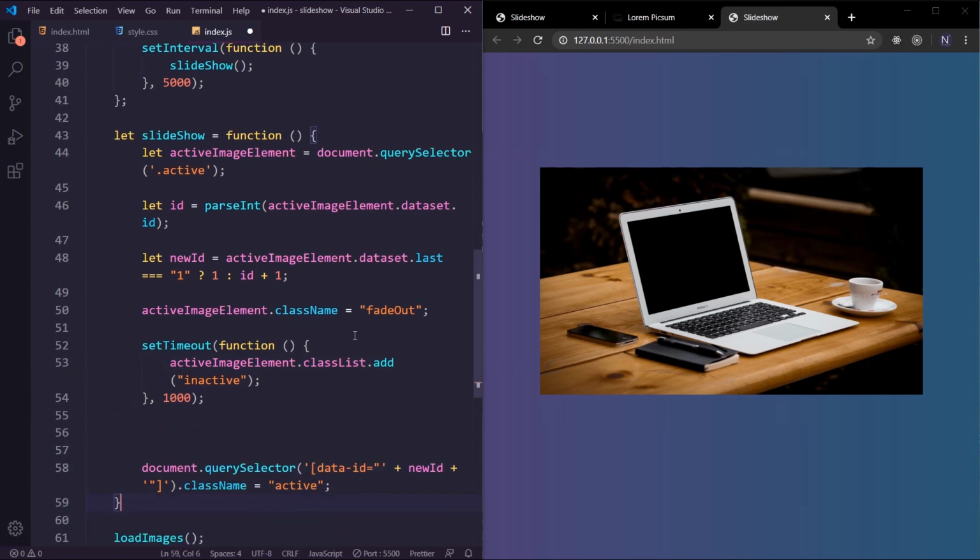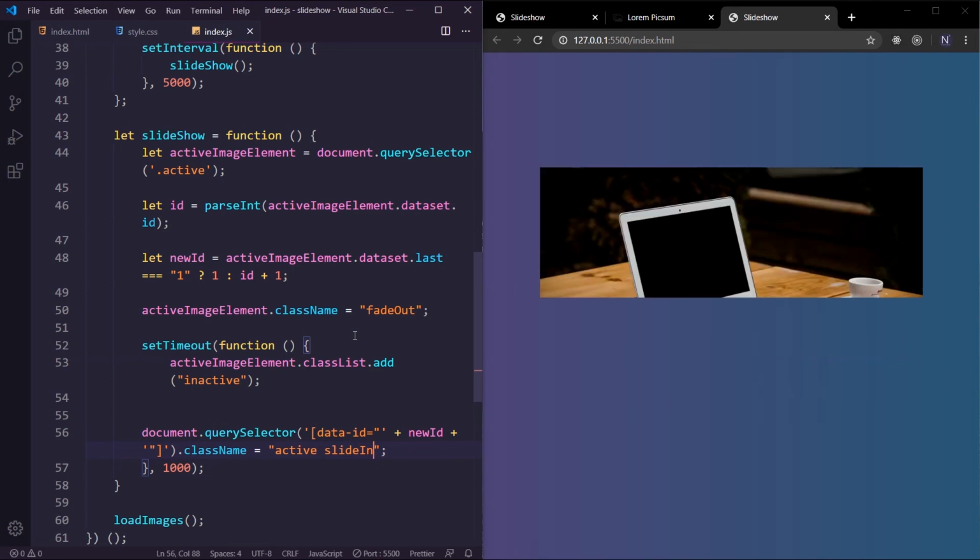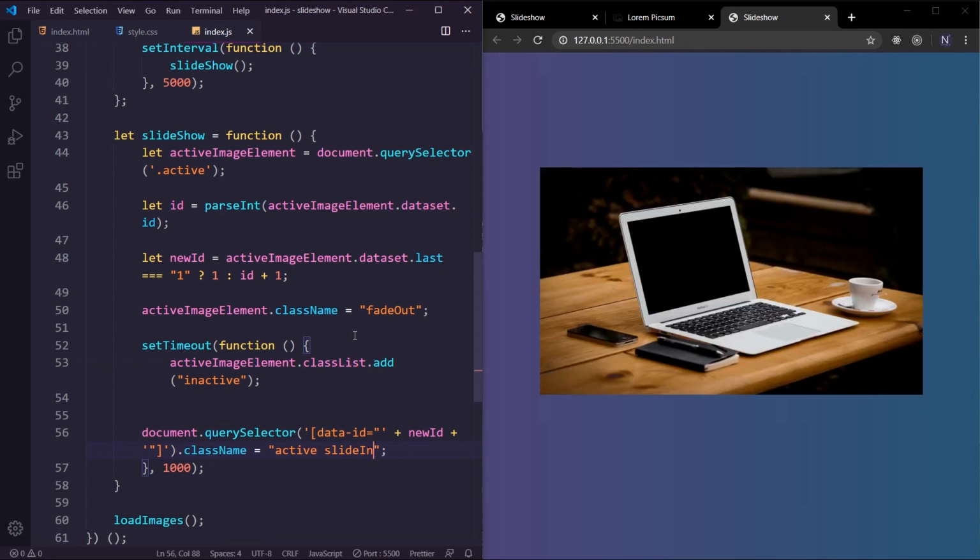And then we're also going to put everything else in here, where we make the inactive image active after 1 second. All right. And we're also going to give this active and slide-in. All right, guys, let's see how this works.